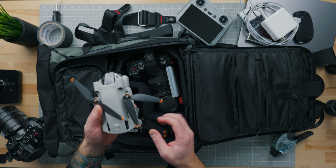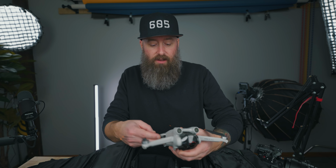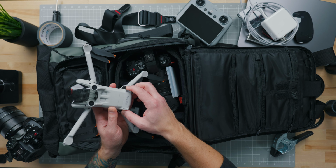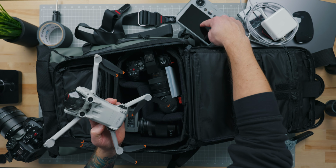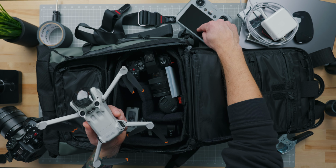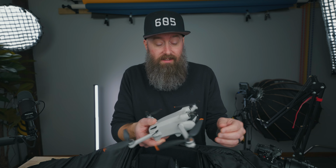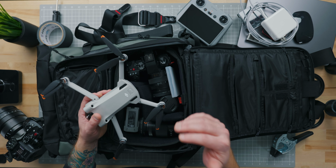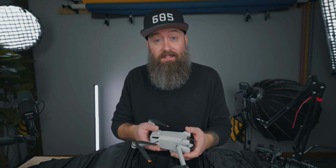All right, so the drone I keep with me is the Mavic Mini 3 Pro, and I love how small it is, how light it is. I have the ultra light battery in it right now, and you can just toss this up real quick, especially with the RC controller with the monitor. You don't have to worry about setting up your phone or anything like that. This gets some great shots. And I don't do a lot with drone work. I like having one with me just in case. But I love this drone because it is so small and so light, and it's easy to carry around on an everyday basis.